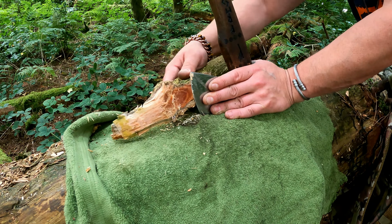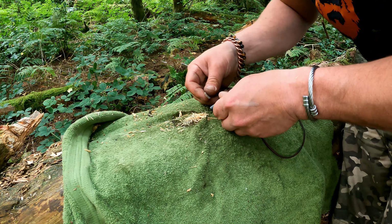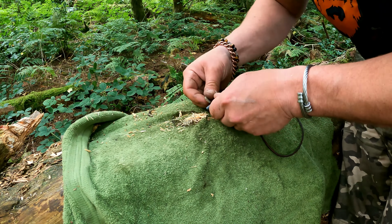And you can see there you go, the finest little wispy shavings. And of course, the finer your shavings, the easier they should catch. And the best thing about Maya wood is if you get it from the right fallen tree, it doesn't even matter if it's a bit damp. Just like that.